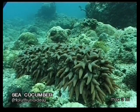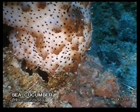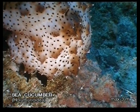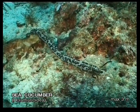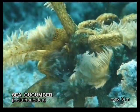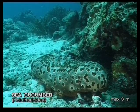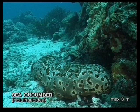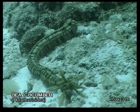Have you ever wondered why white sand is so clean and pure? Sea cucumbers are like biological vacuum cleaners. Most species live on the bottom where they move about by stretching and contracting their bodies. They feed by taking in whatever is on the sea bottom and digesting all the organic particles. Et voila, out the back comes clean white sand. The giant sea cucumber can grow up to three meters long.